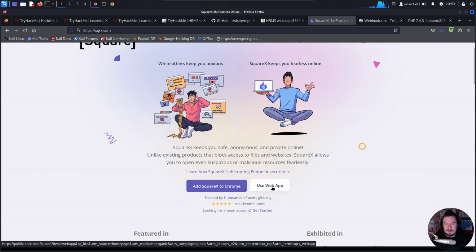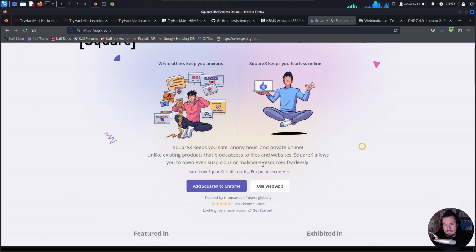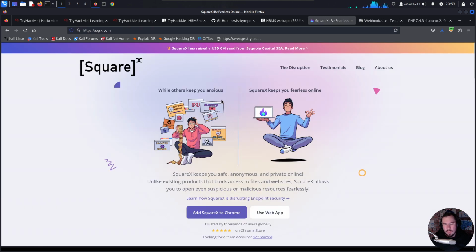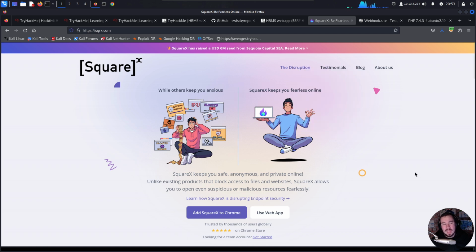Essentially, it allows you, I think I have my account on here. Yeah, I don't have it. Square X allows you to open up emails or websites, but it does it almost in a TryHackMe VM. So let's say this is a suspicious link. I can right click it and say open in Square X, and it'll actually open it in an AWS EC2 in an isolated browser, so you can analyze it that way. It can also download files. So if you want to look at malware, but not on your host computer, you can right click, open in Square X, and it'll open it in an EC2, like an AWS environment, and you can check it out there.